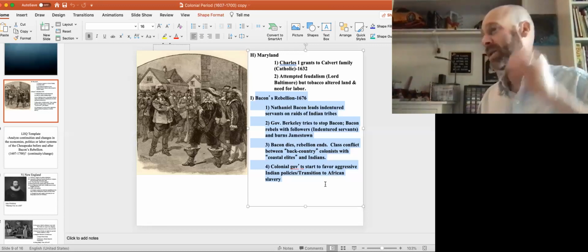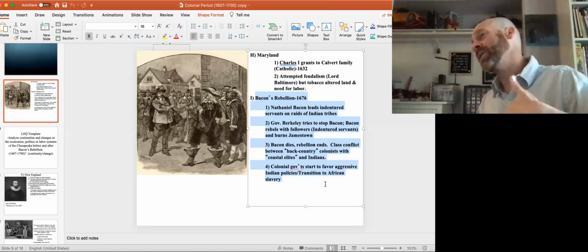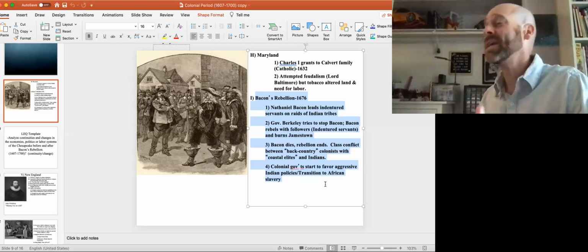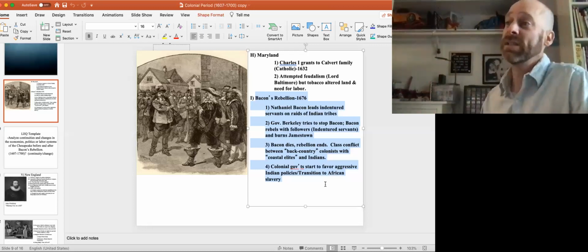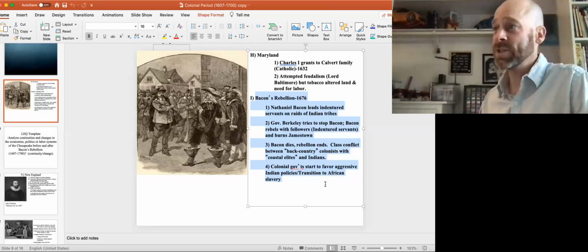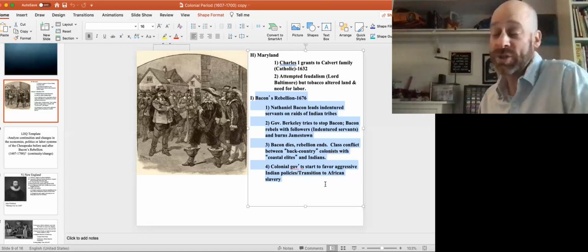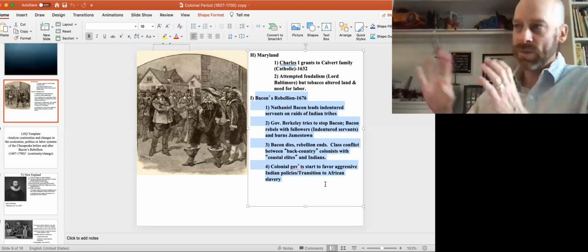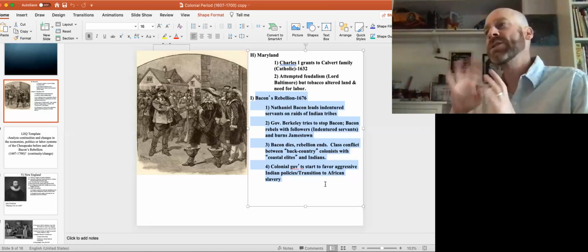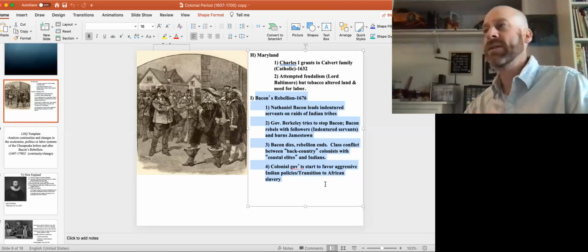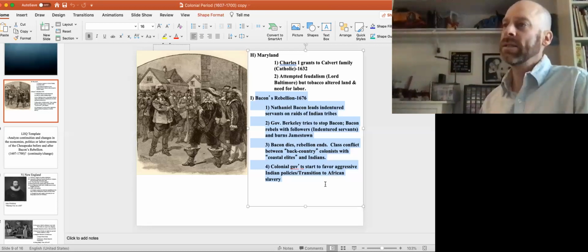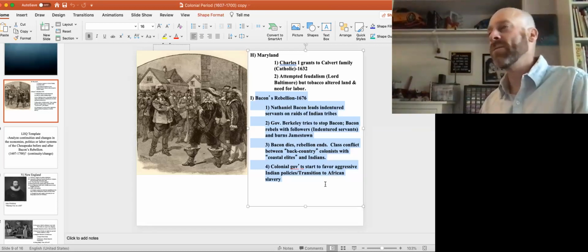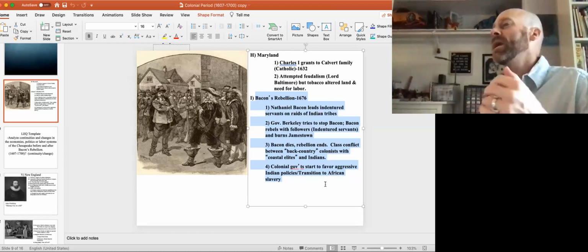After Bacon's Rebellion, there's a huge switch because the feeling was indentured servants are dangerous. They have the most dangerous thing of all, and that's expectations. And if you don't meet those expectations, they will violently rebel, which they did. And so the government started to say, okay, let's use African slaves. Landowners didn't like that. They said African slaves are twice the price of an indentured servant. So the government started to tweak the laws to make it more profitable.